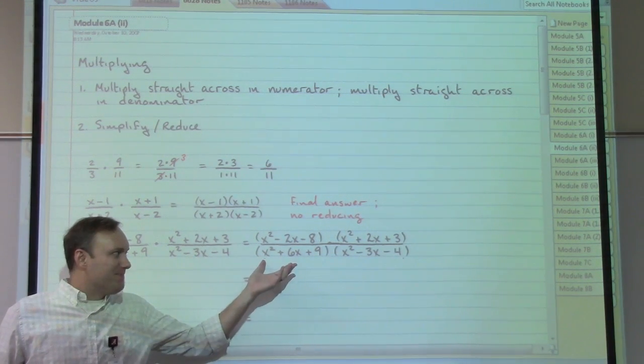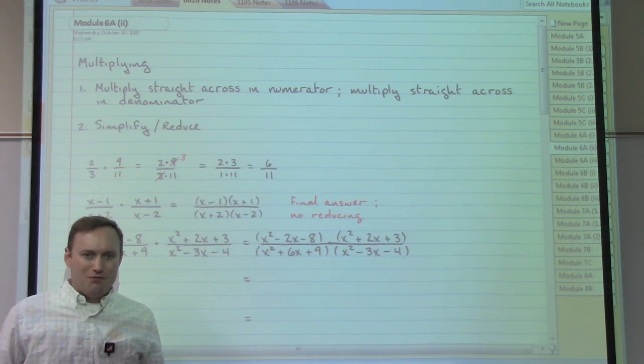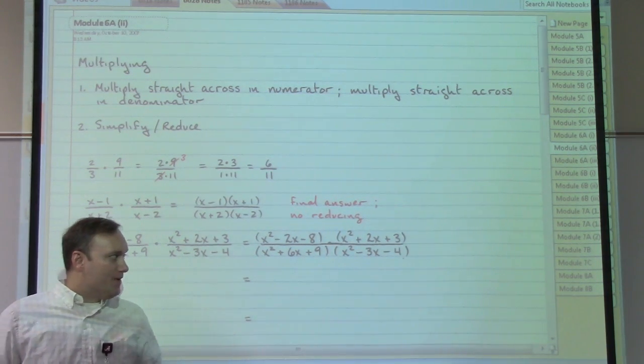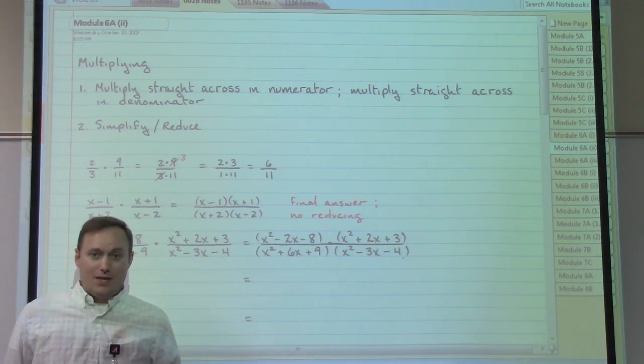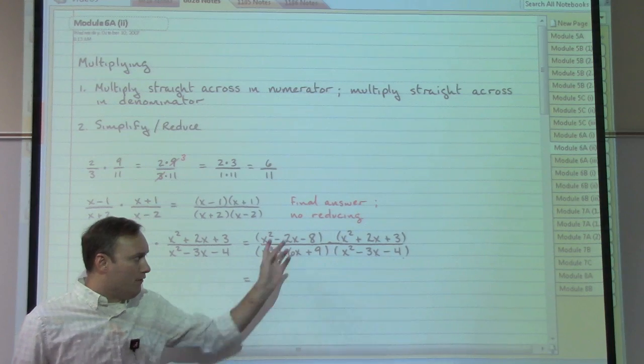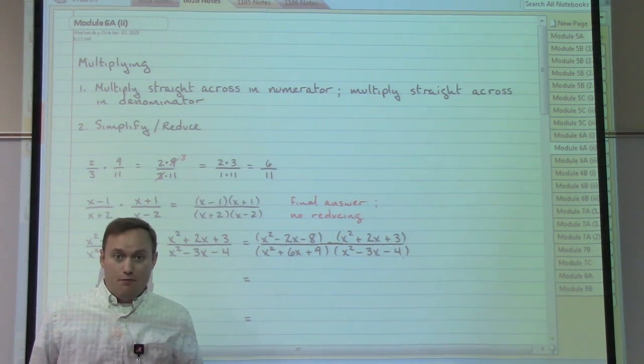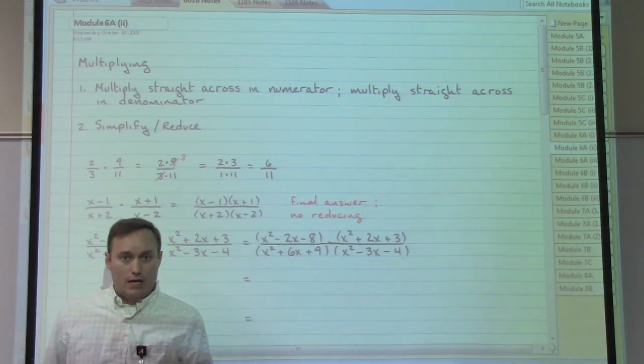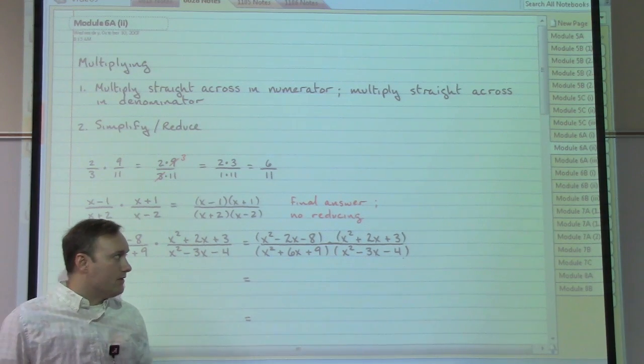That part's done. The time-consuming part of multiplying and dividing problems really comes down to the reducing aspect, because in problems like this, where things are not already factored for us, we've got to go through our factoring checklist, and we've got to factor, and in this particular example, we've got to factor all four of these expressions if possible, and they're at least looking like they have the potential to be factored.